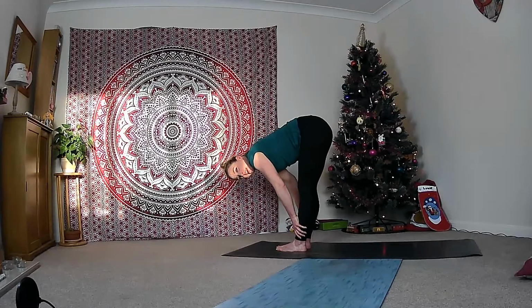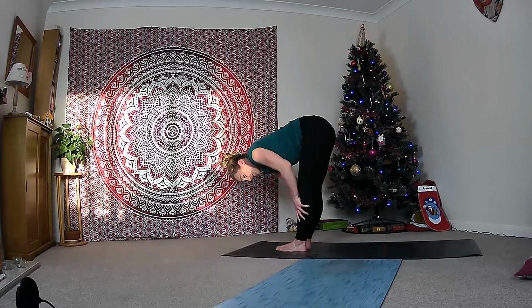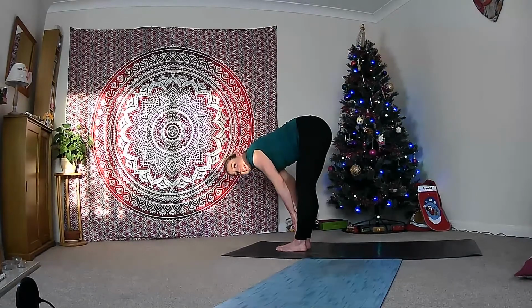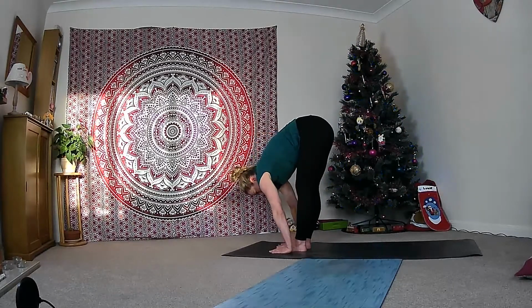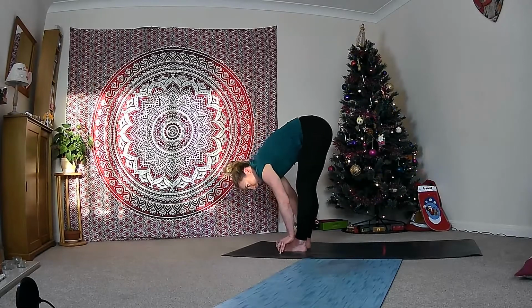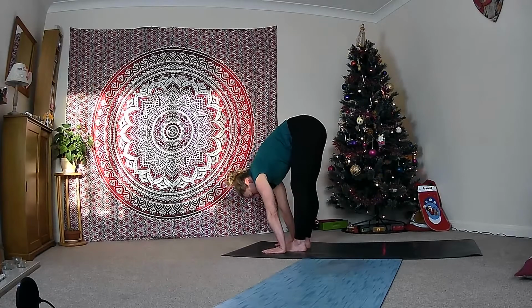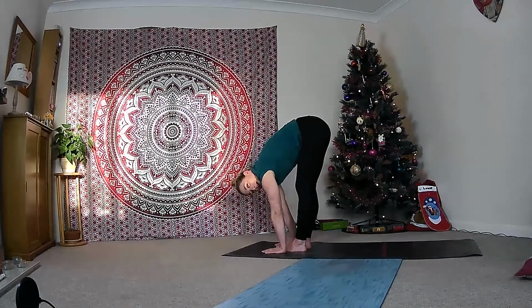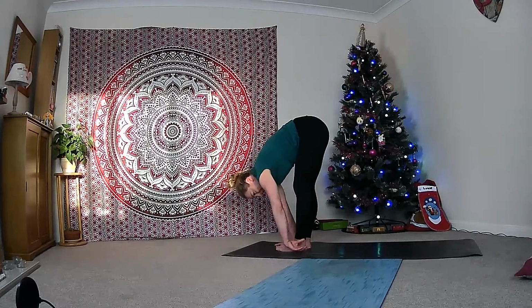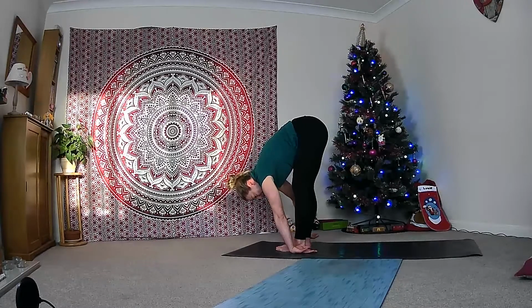And let's say by the end of the challenge, your aim would be to be at least one more hand length down towards the ground. If your fingertips are touching the ground, your goal would be to try to get the palms down. If the palms are down, don't be too cocky. You've not won the pose yet. What we can start to do is have more fun. You can reverse the palms, so you're getting the backs of your palms on the ground.